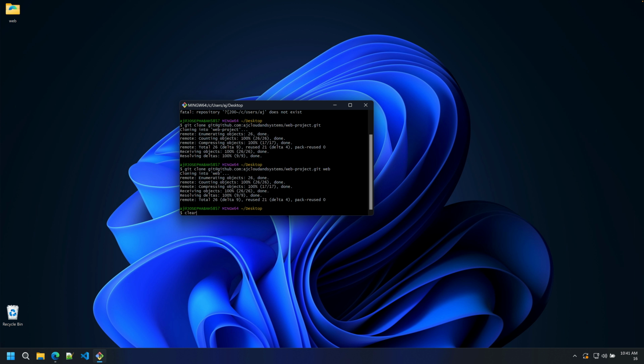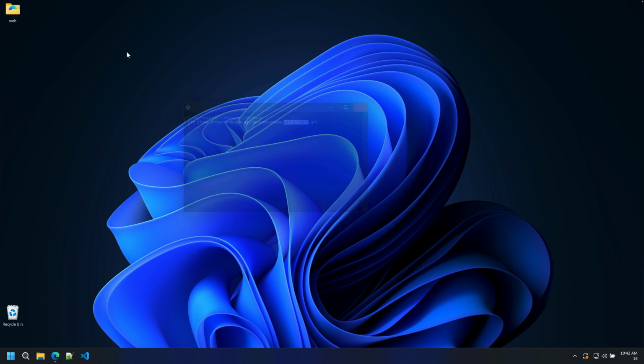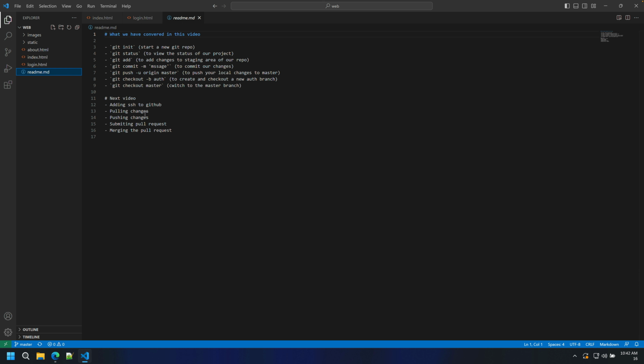So the command is really very simple: git clone, and then you give it the URL, which is this git@ something of the project, and then it clones into the folder that you specify, like web project or whatever name of the folder. And of course, if you wanted to use the same folder name, it can use this one, right? Fantastic. Now that we have cloned it, you can go back to your text editor, and the files are back here, and we've not lost anything, right? So we've covered how to add your SSH key to GitHub, how to pull the changes from there, which we just did, and how to push.